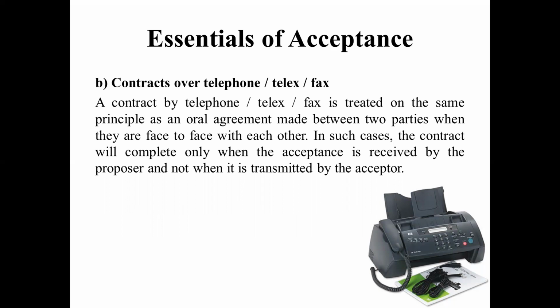In this case, when you are making any agreement through fax, telex, or telephone, your acceptance will only be completed when it is received by the proposer, not while it is in the course of transmission, unlike the postal rule. So when it reaches, it will be counted as an acceptance. If it does not reach, then it will not count as an acceptance. So this is the case of communication.